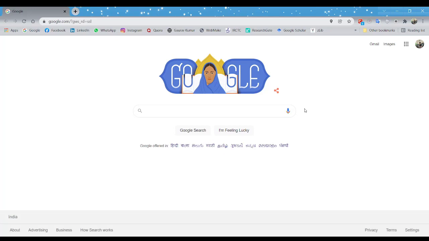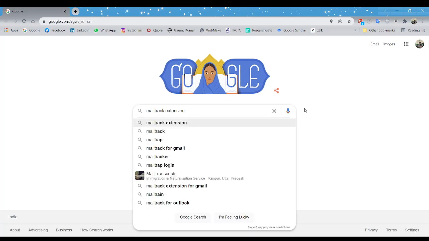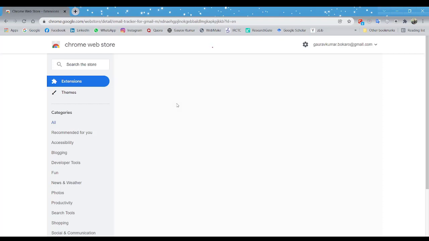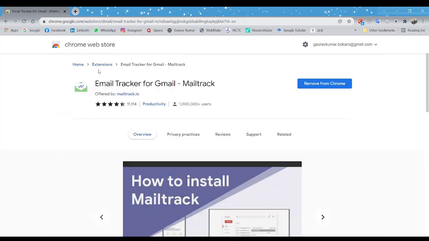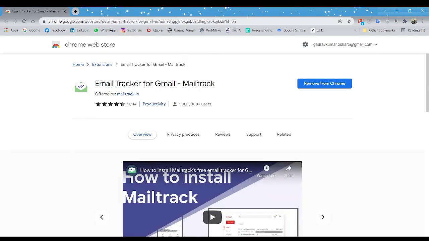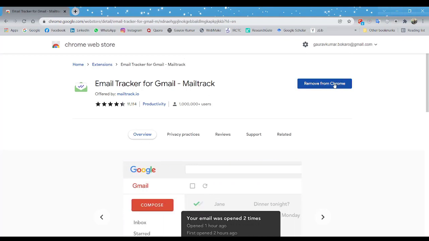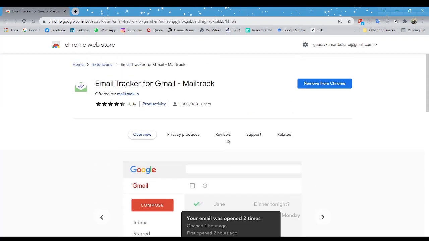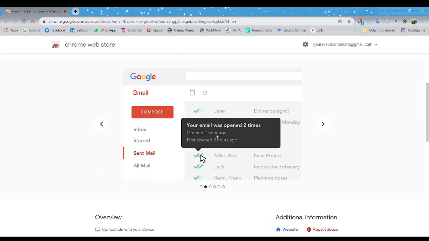What you have to do is go on Google and type Mailtrack extension. Once you find the Mailtrack extension, go to the Chrome Web Store. If you are using Google Chrome, you will find that email tracker, and you just have to add it to your Chrome. Since I've already added it, you can see it's showing remove from Chrome. Once you add it, you will have to sign up through your Gmail account or your particular email account, and then you can see these tick marks.